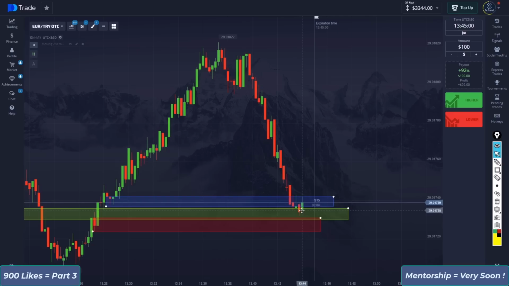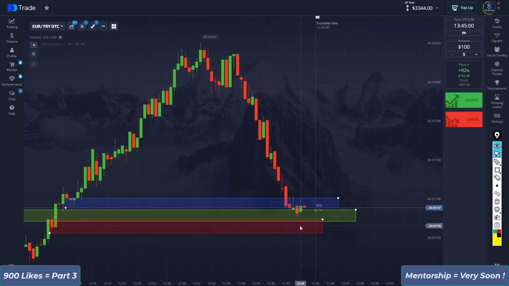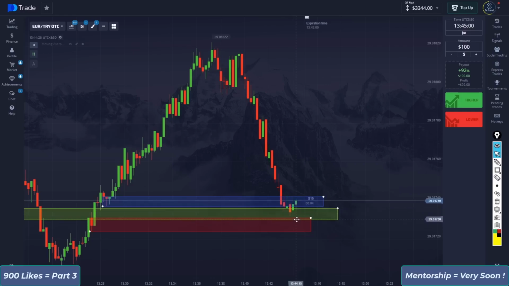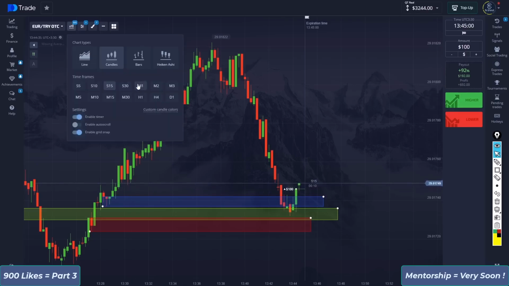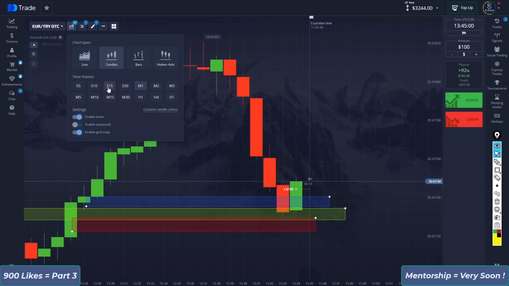Okay, we are getting a reaction from this, but it hasn't touched the red zone yet. We're trying to be super concise, super precise, okay? Otherwise, we would enter at this green area. So, okay, I will enter right at this green area. Let's see what will happen. Let's see if we're going to win this trade. Look at this entry. That's a crazy entry. But if you compare it at the lower time frame, it's a logical entry, okay?